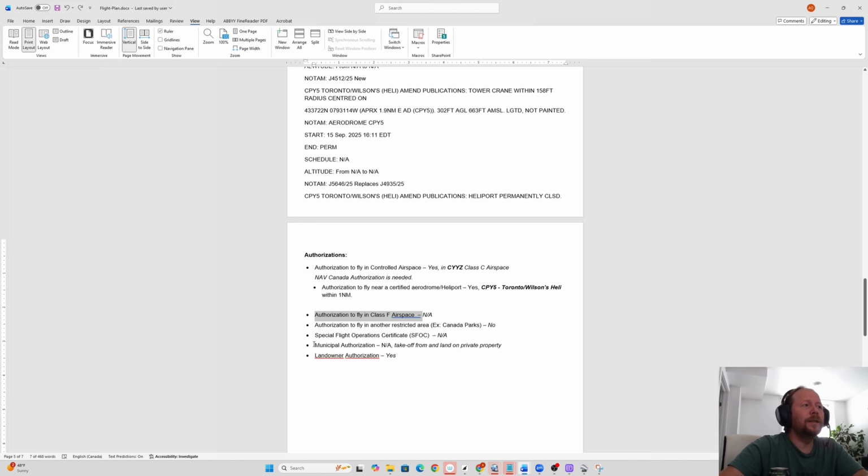Now, the municipal authorization would be required in case you take off from some pathway within a municipal zone. But in our case, we're taking off from the parking that is private space, and we do have landowner authorization, right?